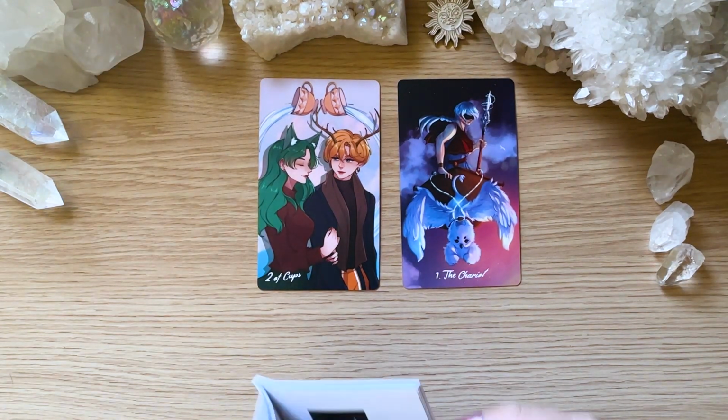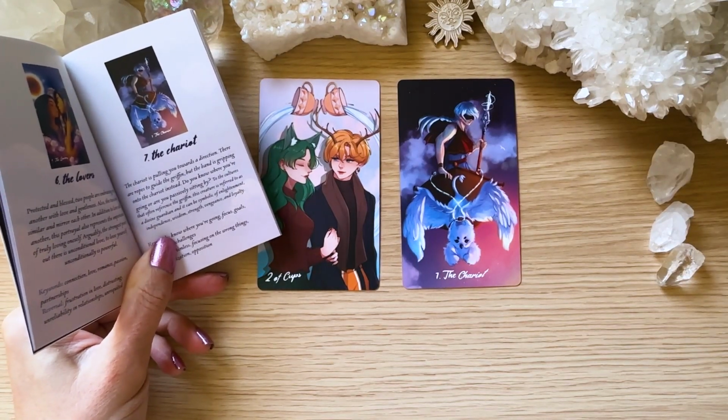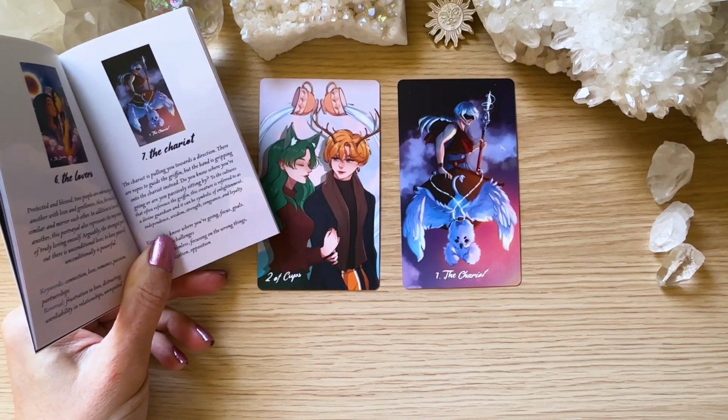And then for the Chariot. The Chariot is pulling you towards a direction. There are ropes to guide the Griffin, but the hand is gripping onto the Chariot instead. Do you know where you're going, or are you passively sitting by?